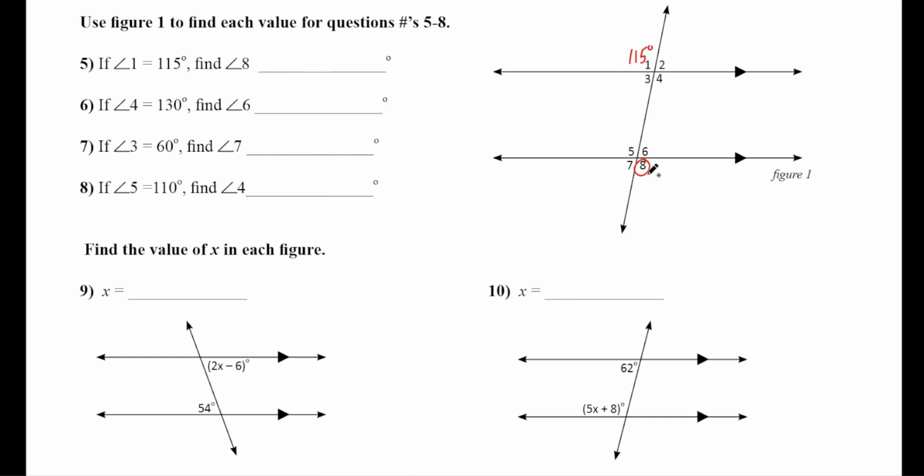So look at angle 1, look at angle 8. Yeah, they're equal to each other. Why are they equal? It doesn't ask you why, but give me a reason. They're alternate exterior angles, that's right. And alternate exterior angles are what? They're equal to each other. Look, this is obtuse, this is obtuse. Remember we said every single obtuse angle in here is going to be equal to each other. And also every what? Not just obtuse, but what? The acute angles are going to be equal to each other. All right, that's an easy way to look at it. You don't even have to know the name that they're alternate exterior angles. So this is 115. What's angle 8? It's 115. Okay?